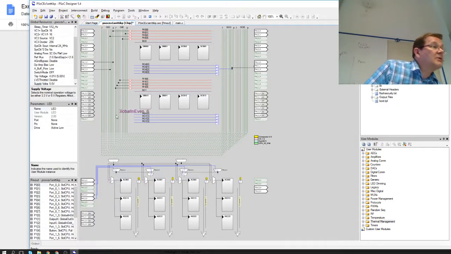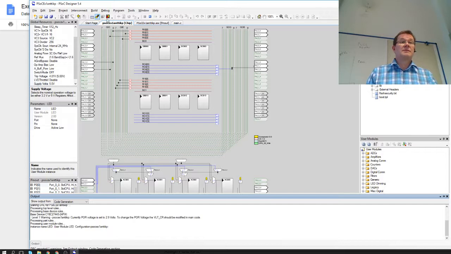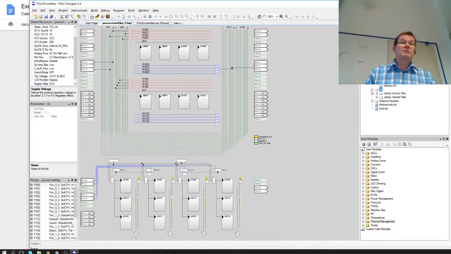Okay, so now I have the button somewhere. That was 1.4. Yeah, button. Standard CPU pull down, disabling the initial state 0. That's fine. When I do generate configuration files, we can then go to library source files.